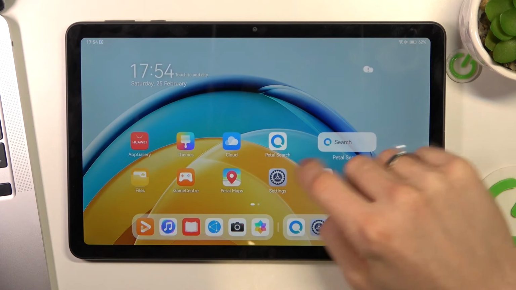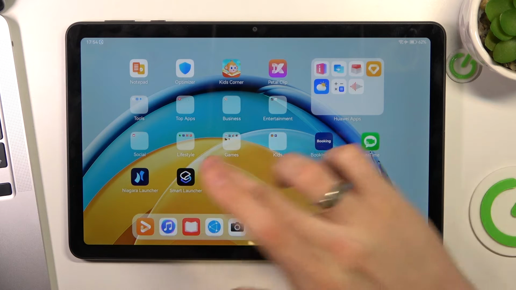Great. Now go to the home screen and find here Smart Launcher.